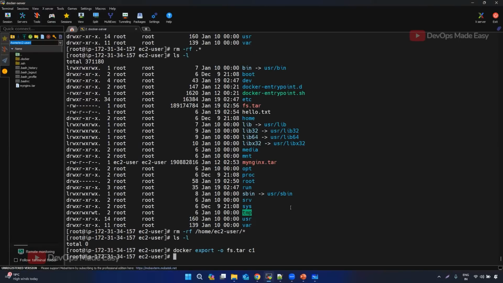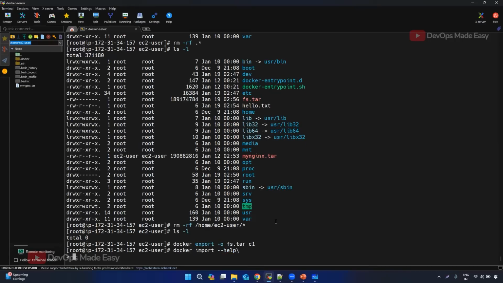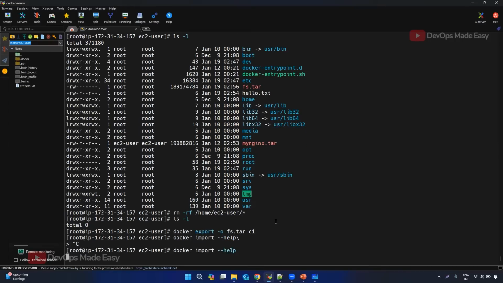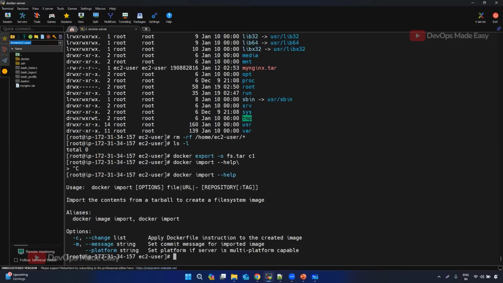Then what is the use of the import command? That is where the actual challenge comes. If I do docker import --help, you will see that import is used to create a new image from that archive. So docker import, and then you need to provide that particular file.